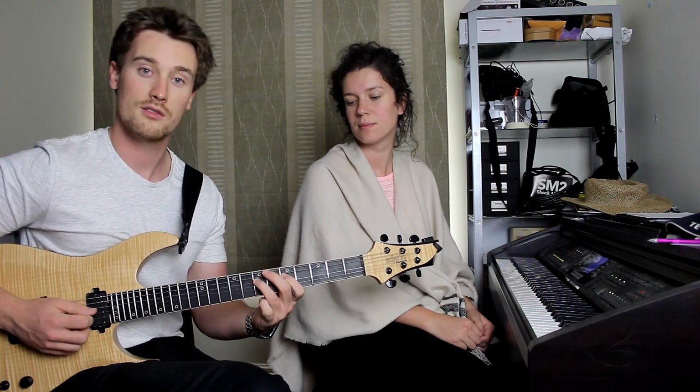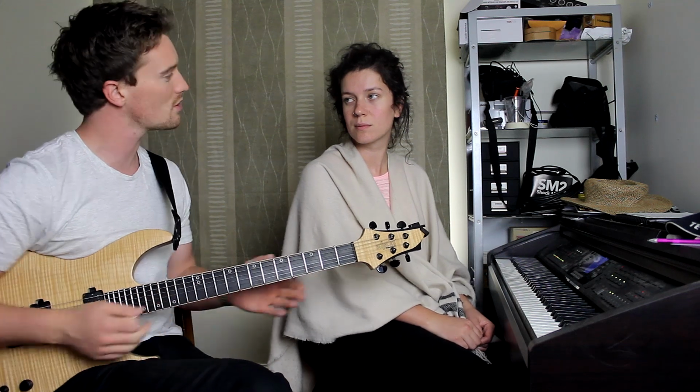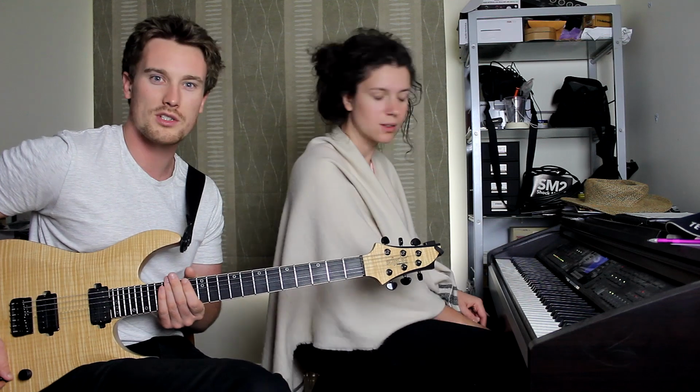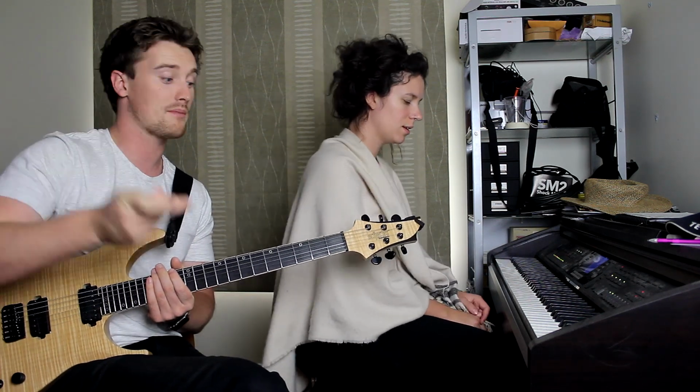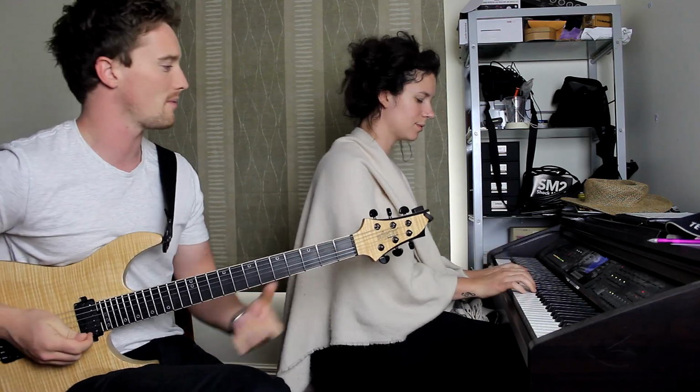I was just going through the notes, but every time Jess chose a different chord, I played a different note, and it sounded really nice. That's how I would start this. So Jess, if you could go through the progression, let's do it 4 times. And I'm just going to play the chords as well, and you guys just play over that with the A minor pentatonic scale. Here we go.